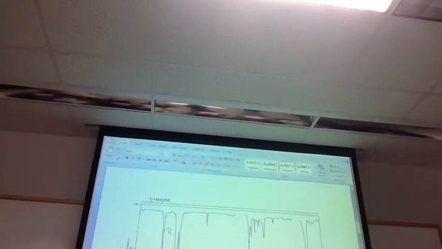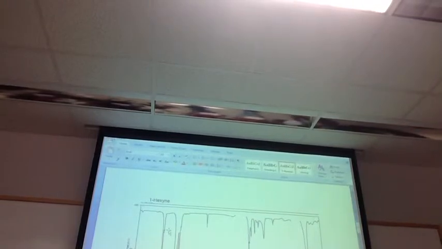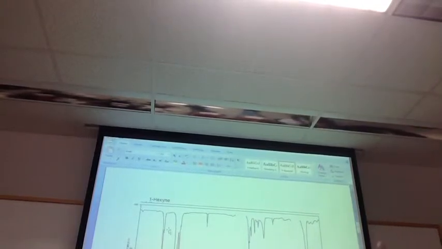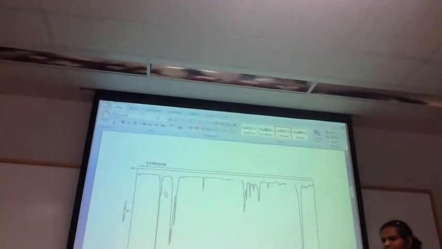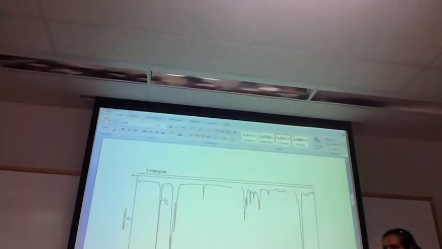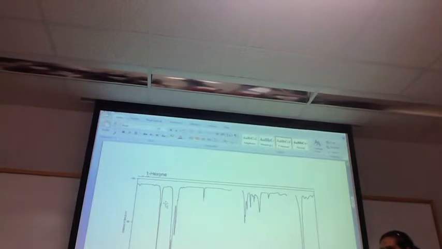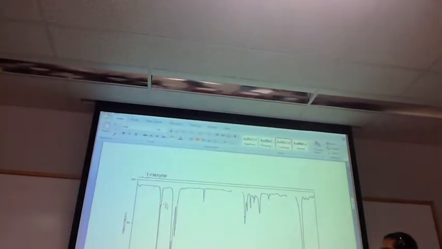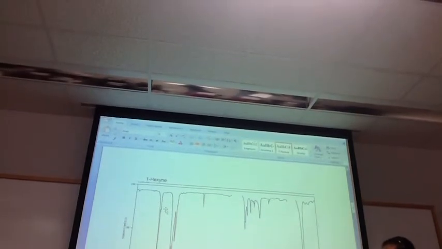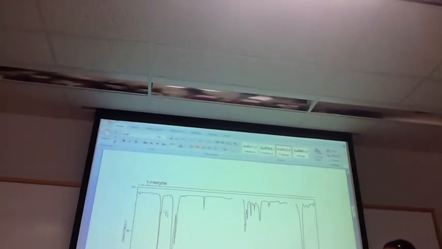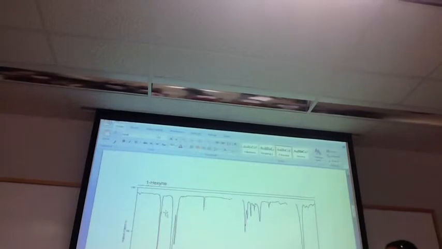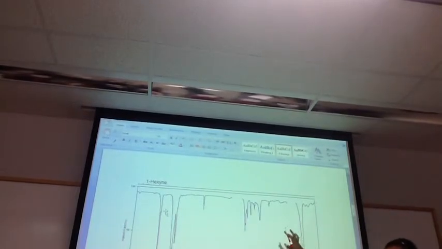And then this little one will still be your alkane CH stretches. And this is something that's in the fingerprint region. Remember, in the fingerprint region, we can't really say for sure what it belongs to, because from 600 to 1400 is defined. The first peak is alkyne, sorry, alkane. And another lower frequency for alkane.